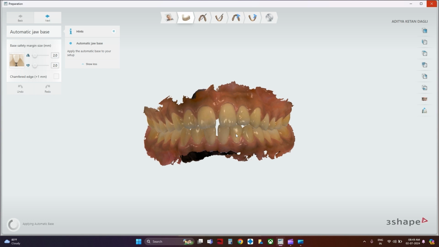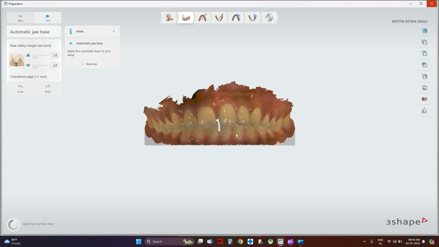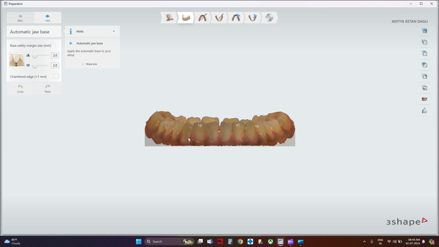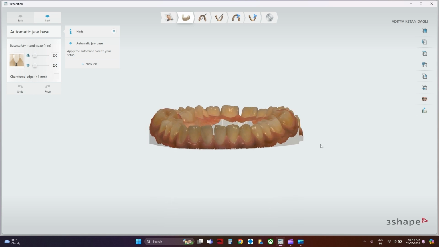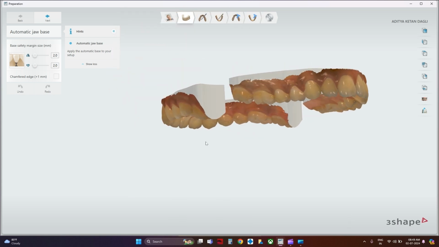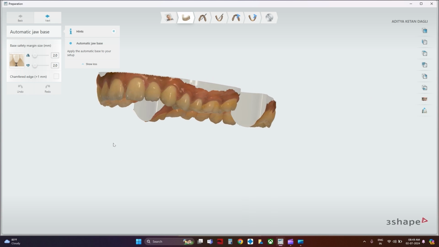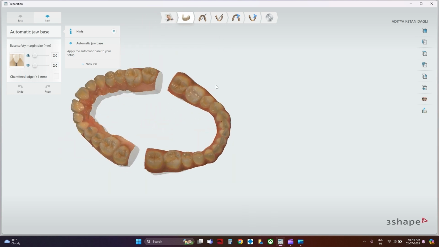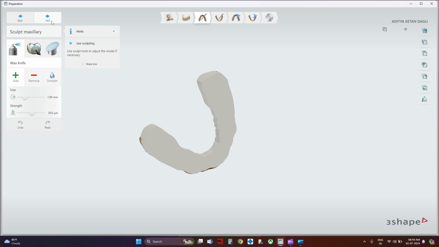So what we are doing right now, we are going to be using the auto segmentation feature of the new version of 3Shape Ortho Studio. The beautiful part about it is you do not have to mark the data on your scan. All you have to do is select the base safety margin of the gingiva, or the margin away from the cervical margin, that you want to be covered in the whole model. So it uses that parameter and creates a beautiful closed horseshoe model for you, trimming all the excess data.